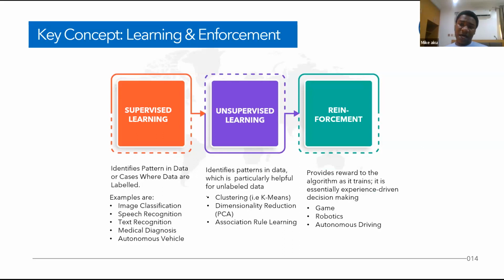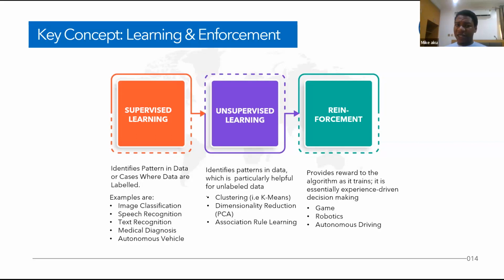Just see it as a mother trying to cross the road with a child, right? She sees a traffic sign and then tells the child, the red says stop, the green says go, the yellow says get ready to go. So there have been classifications according to colors, right? Red means stop, green means go, yellow means get ready to go. So in terms of supervised learning, you're actually doing more of classification.